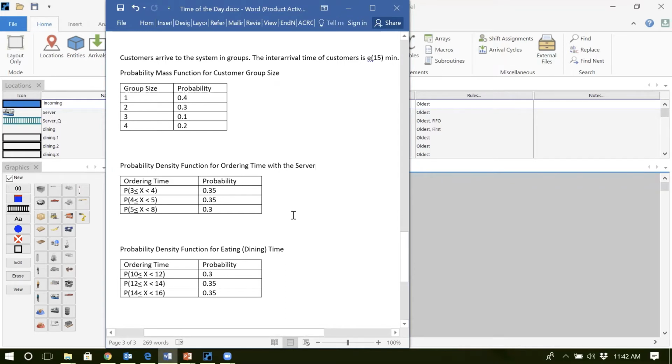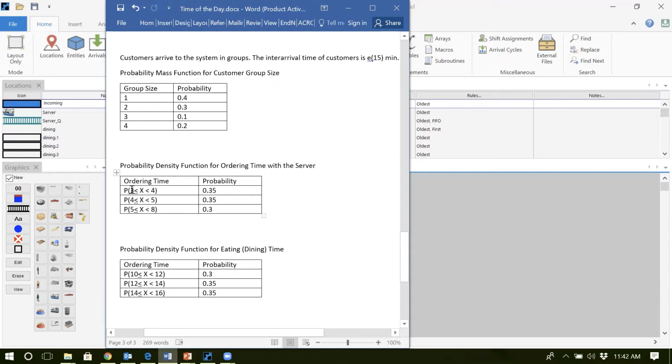Regarding the time to place the order at the server, that time is also random. However, this is all I know about the probability density function of that random variable. The possible values for the ordering time at the server can be between 3 to 4 minutes, 35% of the time, between 4 to 5 minutes, 35% of the time, and between 5 to 8 minutes, 30% of the time.